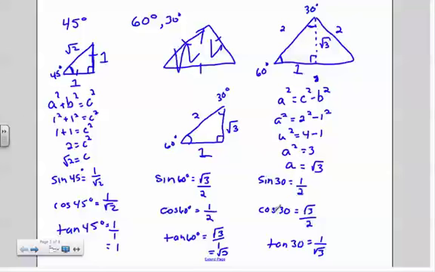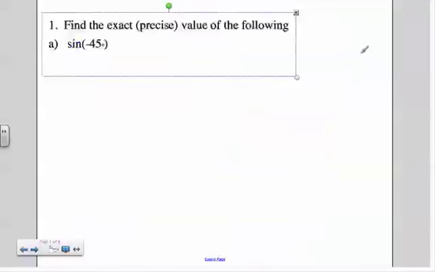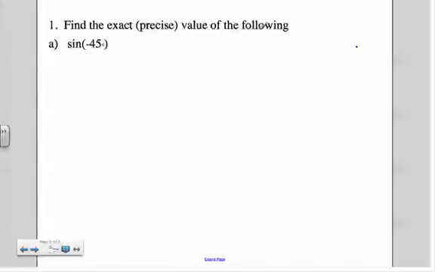I don't have my students memorize them. I have them memorize these two triangles and draw these two triangles on the top of the page whenever they're working with exact or precise values and go from there. Because the key is exact or precise values means you're not allowed to touch your calculator. If you type in cos of 45, you are going to get a non-repeating, non-terminating decimal, which you'll have to round, and your answer will be inexact. 1 over root 2 is an exact answer. So when I tell students to give the exact answer and they give me a decimal, then it's an automatic 0. So we are going to find the exact or precise value of the following.